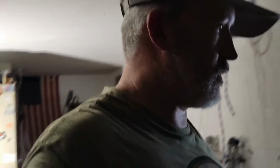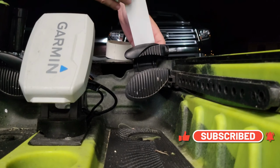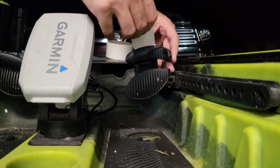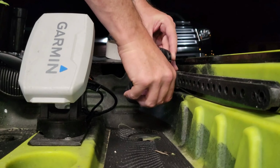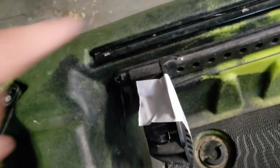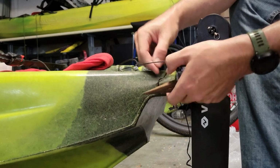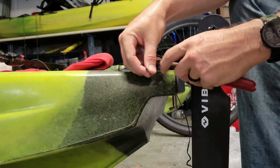Step one, you gotta get some tape. The proper way to do these lines is you have to tape the pedals in almost a neutral position. We're gonna put tape on the back. We're gonna go basically where the top add-on pedal is right above the original pedal, so it's nice and straight. So that we can actually just clip the end into the pliers so I can pull it through that way.